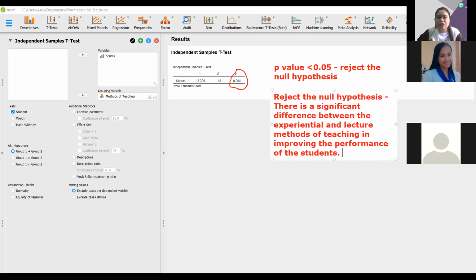Okay? So yan yung class, result natin for the t-test. P-value ang tinitingnan. Si t-score kasi ito yung mako-compute if nag-manual computation tayo. Hindi kasi natin makompute si p-value pag manual computation.